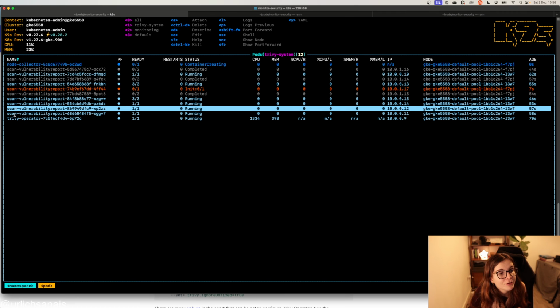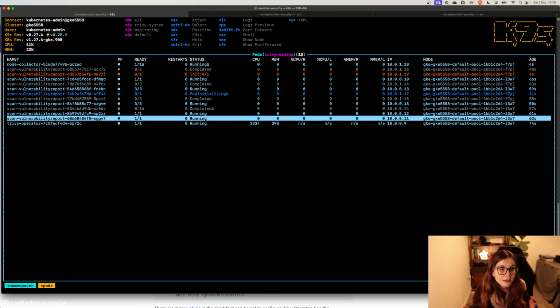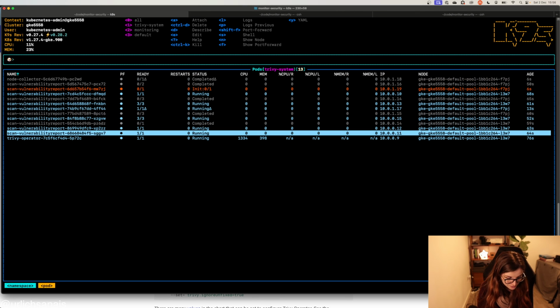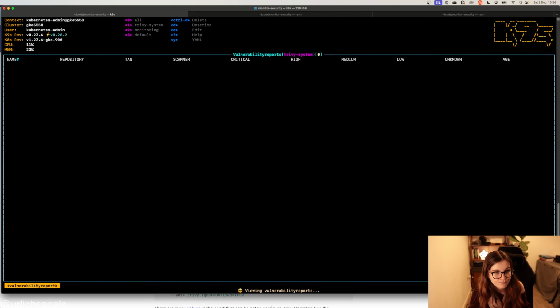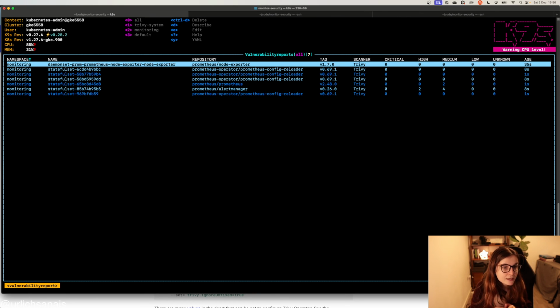And then we have our Trivy Operator pod running here as well. As you can see, this namespace is right now very active, but soon it's going to come down a little bit. We can check our vulnerability reports across our entire cluster. If you press 0 in K9S, then you will automatically see the reports across all your different namespaces.